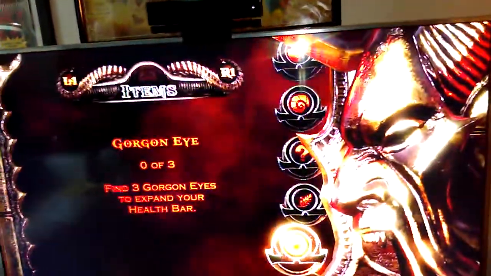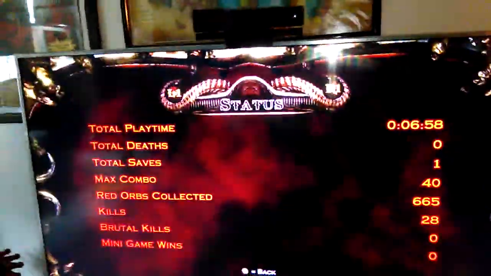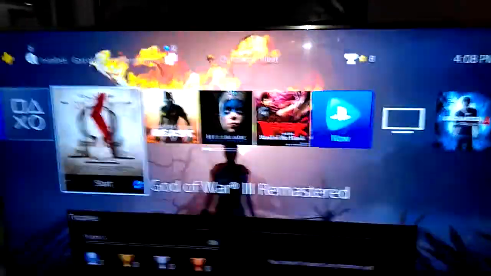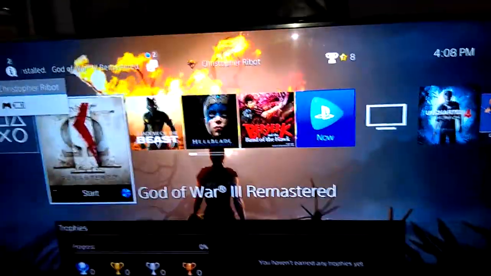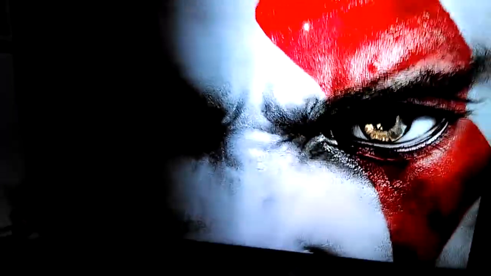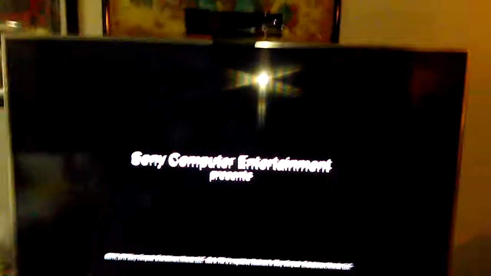Okay. I'm trying to find this. See if you can do it right from here. No, it's right from the menu screen. If you pick options right from the menu screen, which is basically we have to close it out and reload the game. Yeah, I know, pain in the ass. You know, that's PlayStation for you, people.